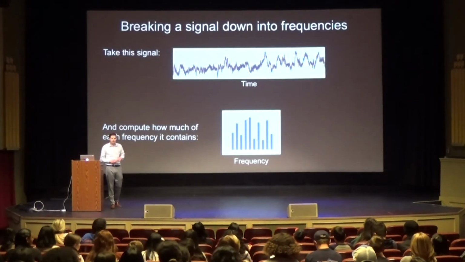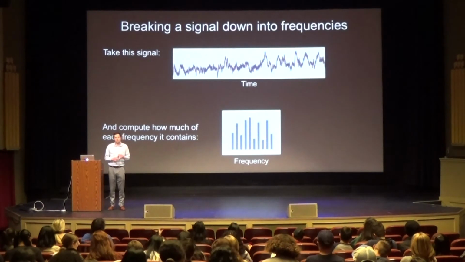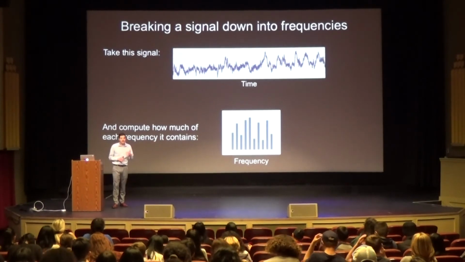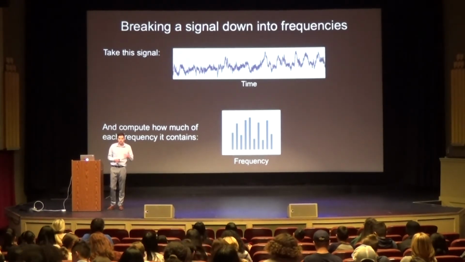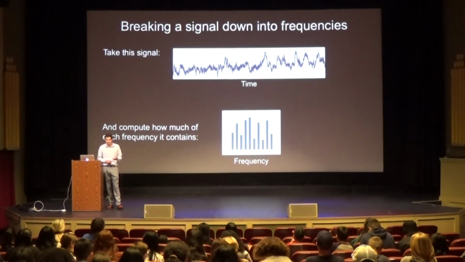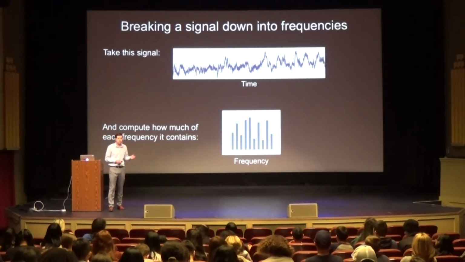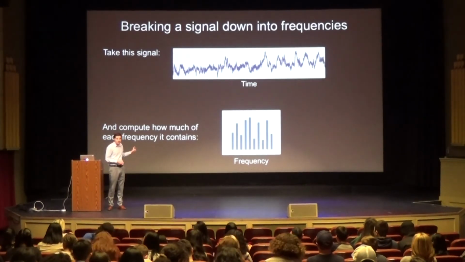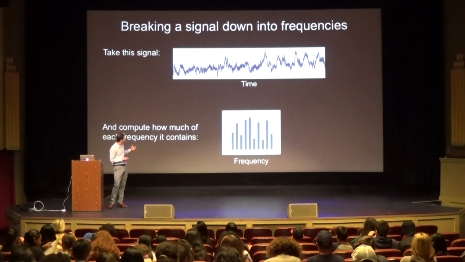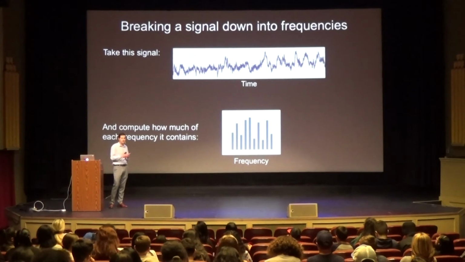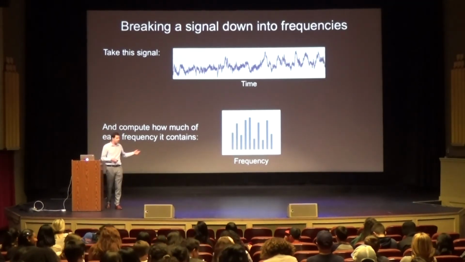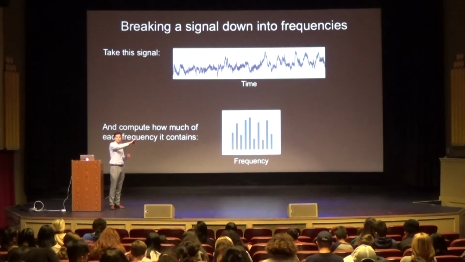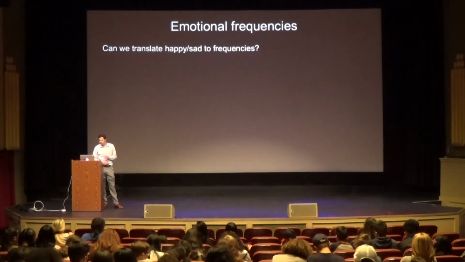So using a technique called the Fourier decomposition, this was discovered by Joseph Fourier in the early 19th century. It's actually a technique that underlies many of the technologies that we use today, communications, audio analysis, etc. We're using this technique to take the signals that we record and break them down into the frequencies. Okay? So by doing this, we can understand which frequencies are contained in each of the signals. So this bar graph is showing you a depiction of that, and maybe there's less of a lower frequency and more of a higher frequency. We have the entire sort of distribution of all of those frequencies.